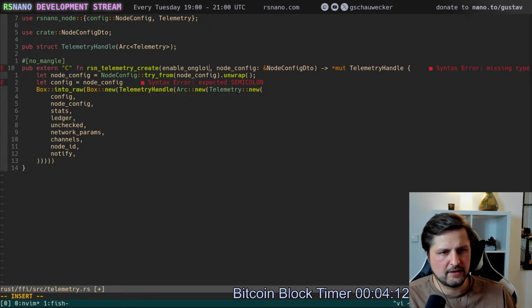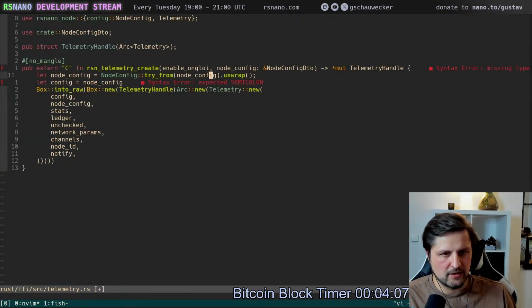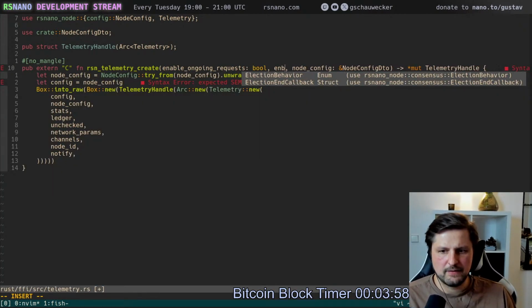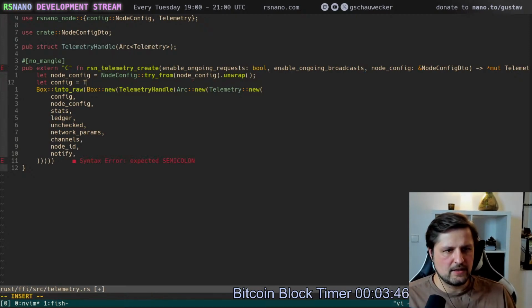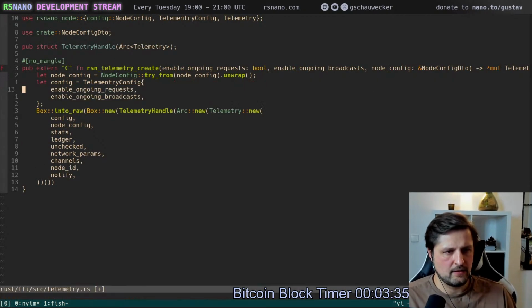Enable ongoing requests, enable ongoing broadcasts. And here we can now say telemetry config. With that. Okay.